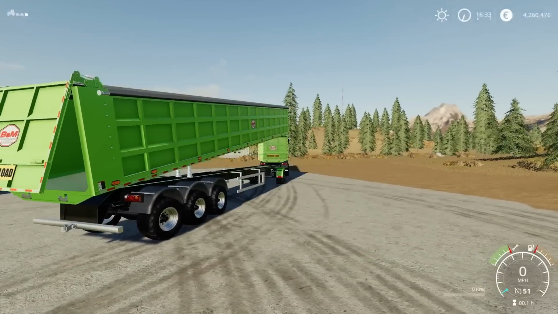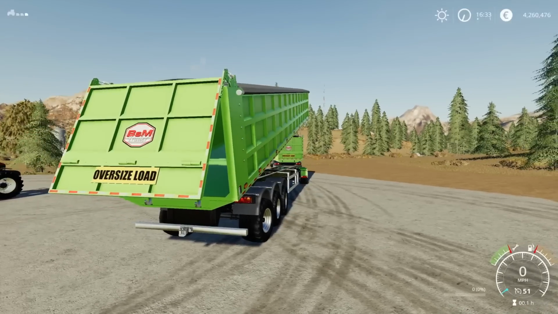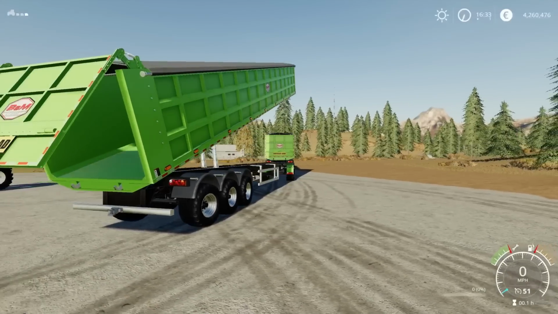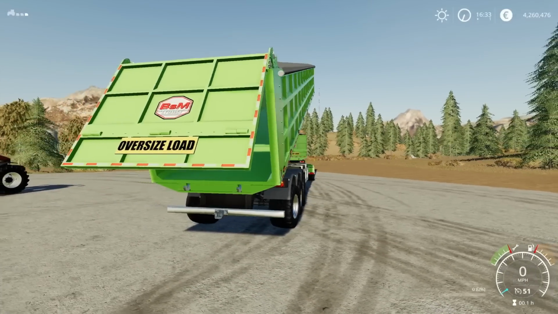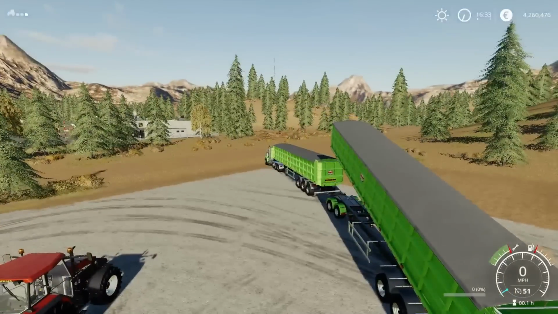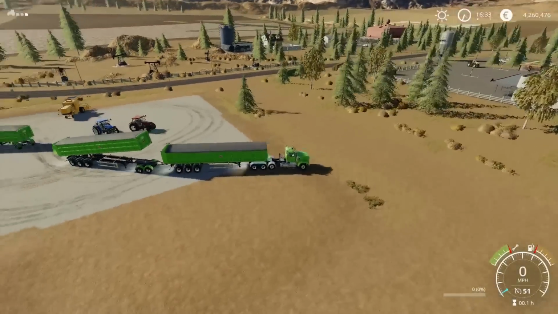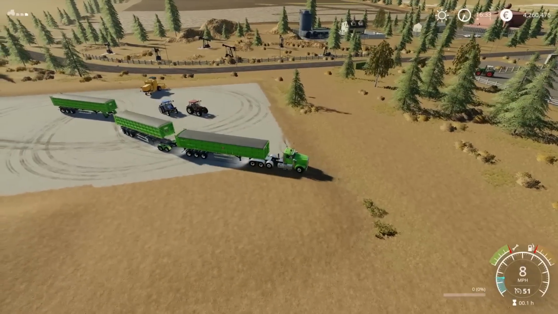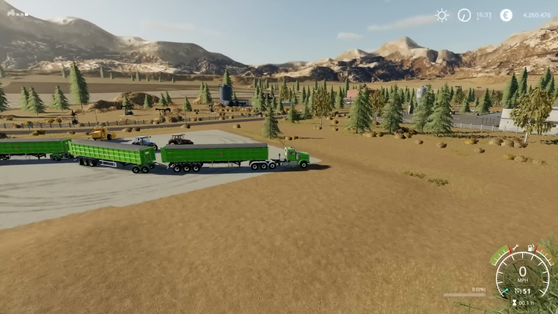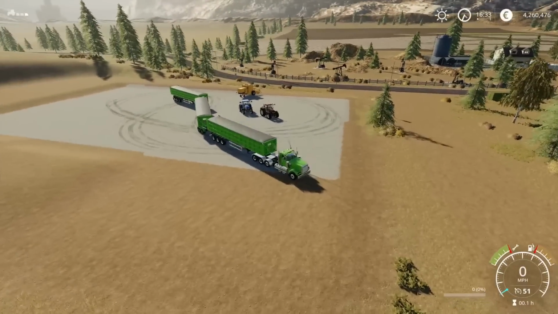Now it's a very long trailer, so it does tip fairly high. So if you're unloading undercover or into a sell point like the railroad ones, those kind of things, you might have to make sure you're right on the edge. Other than that, not too bad at all. Some may even say it's a game changer again, isn't it? Because it gives you the option for transporting massive loads, not too expensive, and it takes quite a lot of various different stuff. So there we go.